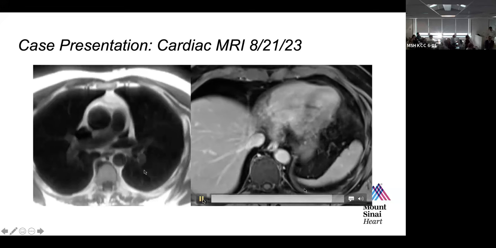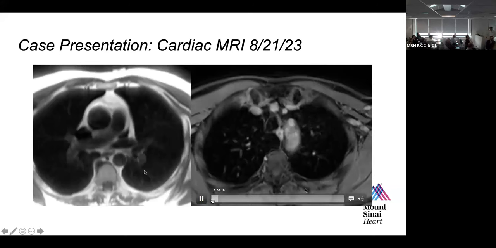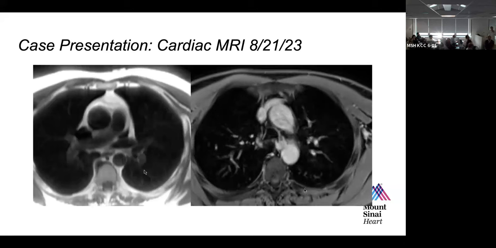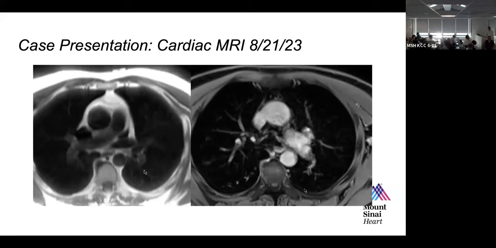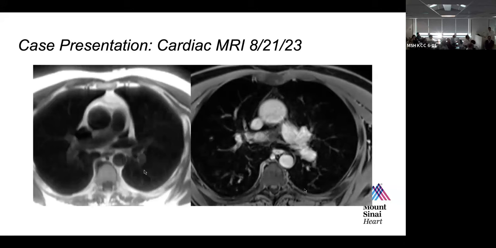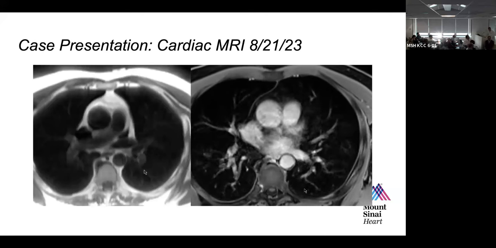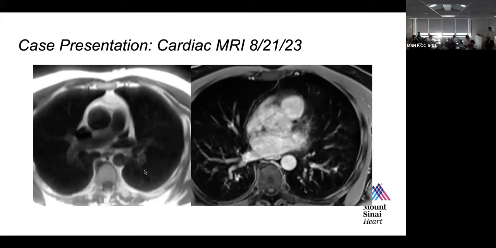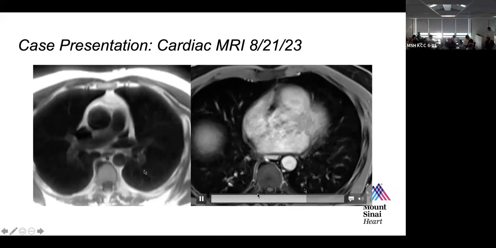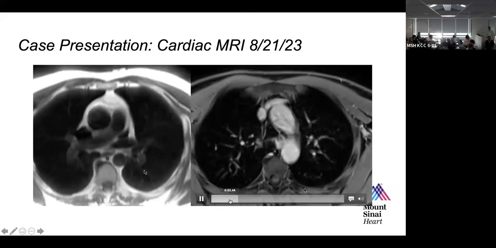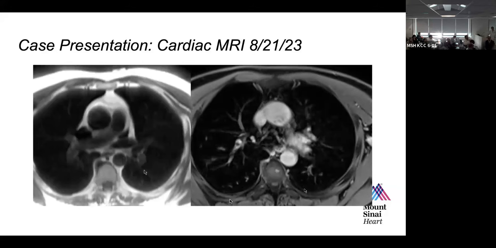Yeah, so I agree, the black bloods are thick, so sometimes it's tough to see, and also the veins are black and the arteries are black, so it's also tough to see what we're looking at. Is it a right pulmonary artery branch or a vein? So you have to play that a few times.